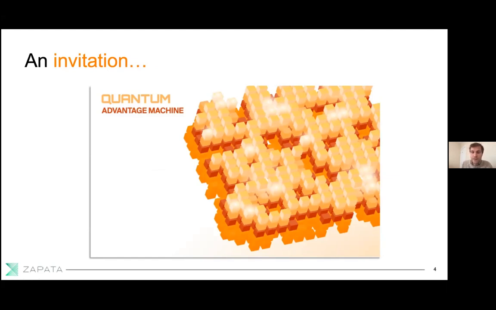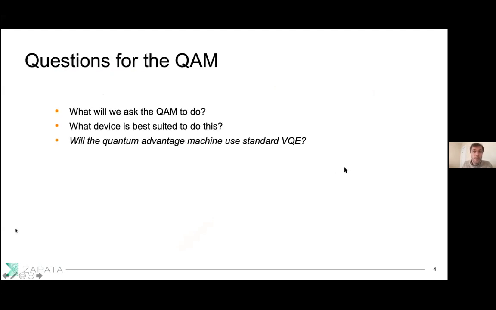But actually for this work, our focus was on more future quantum computers, those that we expect to be the first to achieve quantum advantage. And the questions that we were asking were, picturing this device, what might we ask this future quantum computer to do?